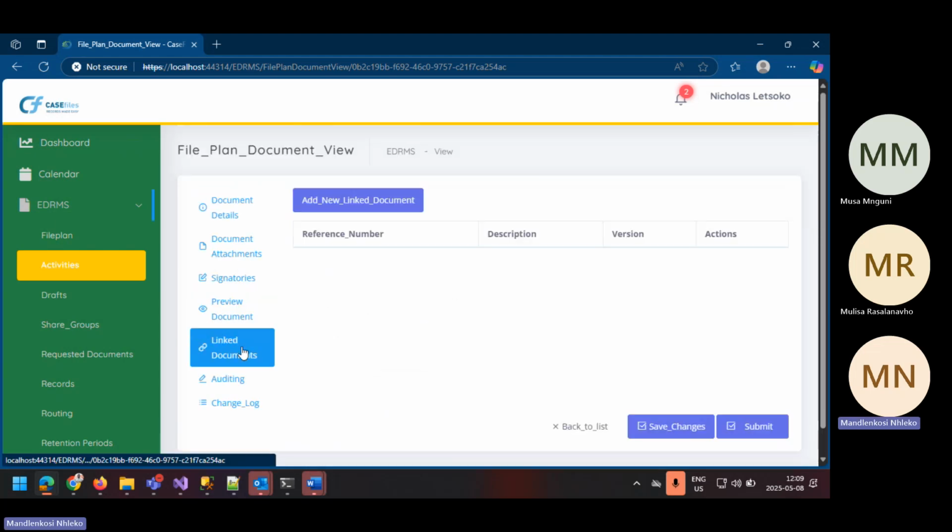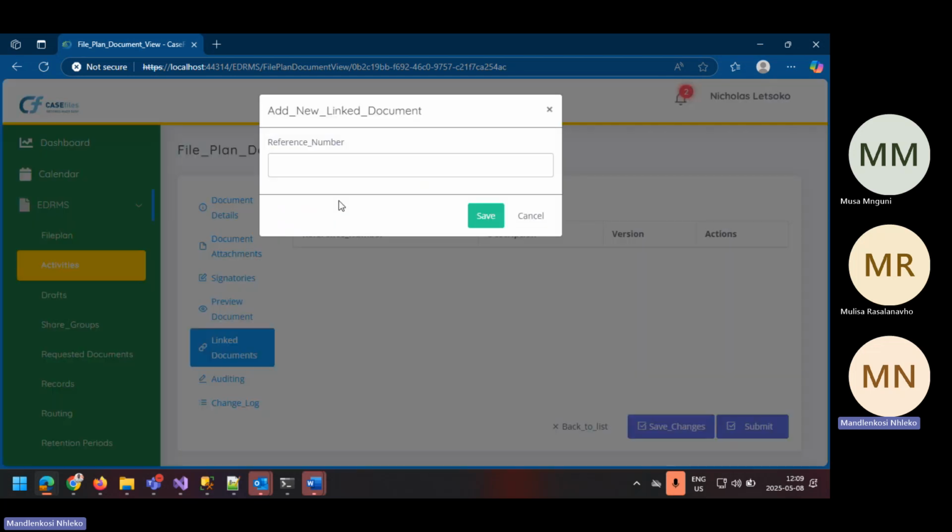If you have any other linked documents that are relevant to the document or the memorandum that you're sending, you can link this document to that because they go hand in hand. You can just type in the reference number. For now, we don't have any relevant document, but for further purposes, if you do, you need to type in the reference number so you can also pick it up.